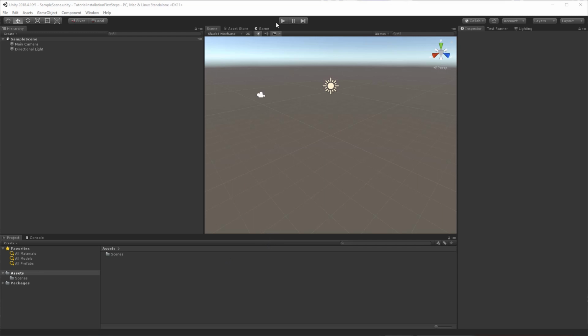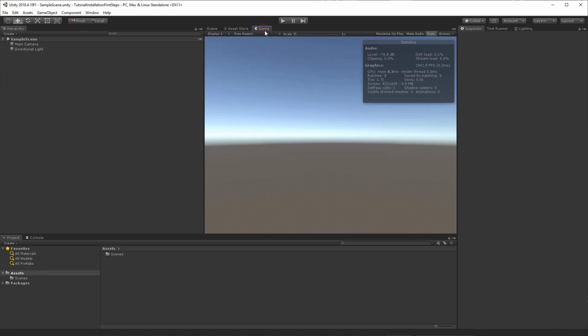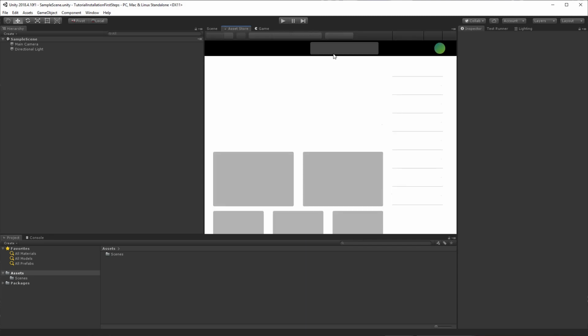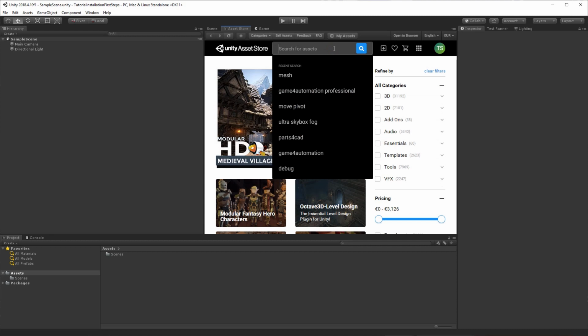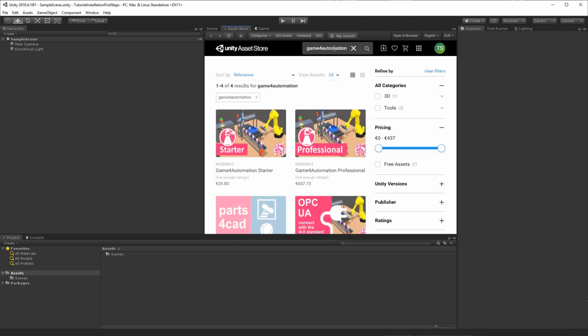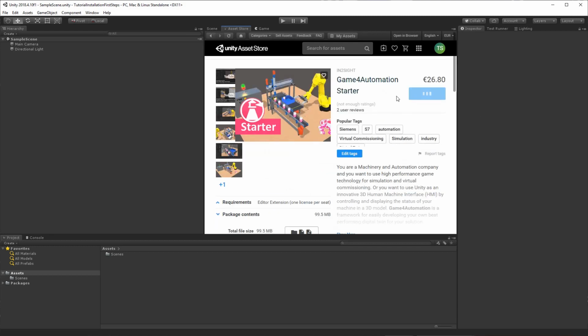There are two ways. Whether you purchased it via the asset store, then you should go to the asset store, and if you purchased, for example, the starter version, you can update if you already downloaded it.